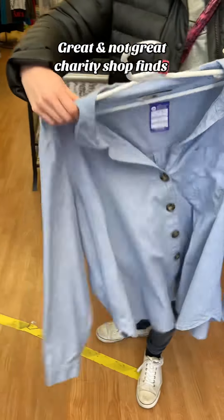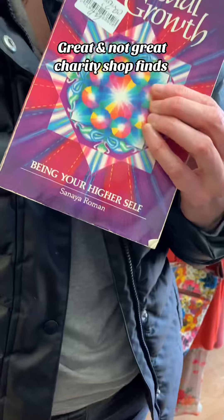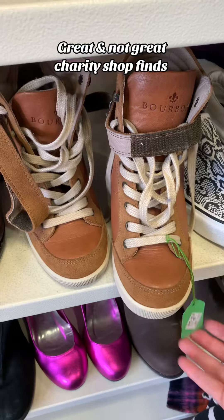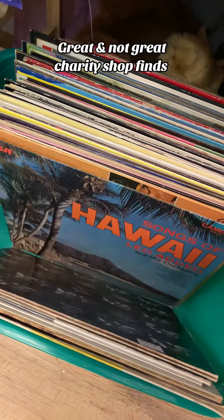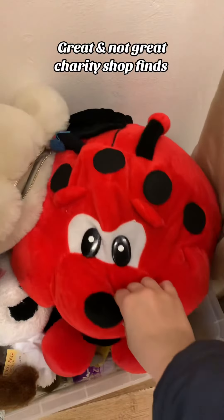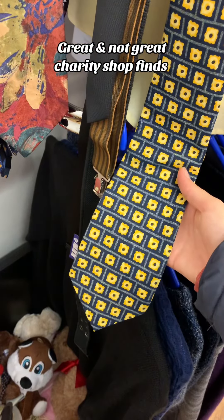Then my friend picked up a really nice blue summery shirt for £6.50 and a book for only £2. These designer shoes are very cheap at only £3.50. I'm sure maybe one of these records is worth money but I don't really have the knowledge for that. Soft toys are pretty cheap — only a couple of pounds.